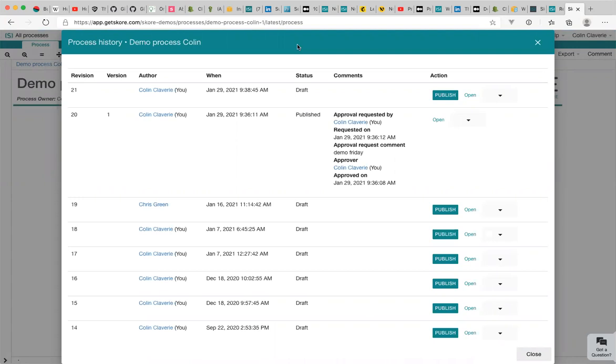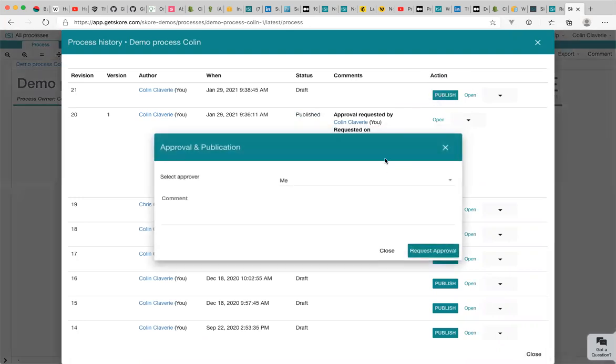Okay, but when a user lands on the process the first time, they will land on this published revision. So that's a system that allows you to say, this is what I want you to see when you first log in, but it also allows me to keep working on the process, make some changes, improvements, whatever, while the users are still seeing that. So we find that quite powerful.